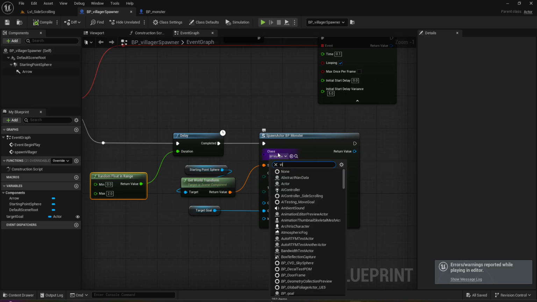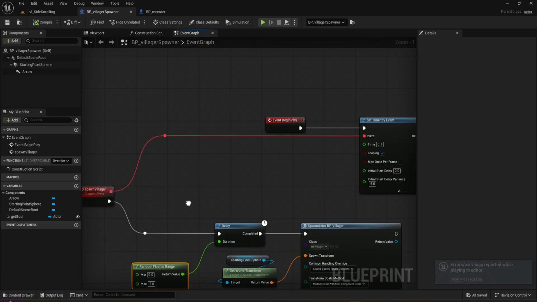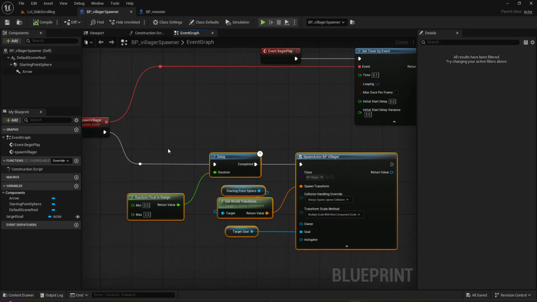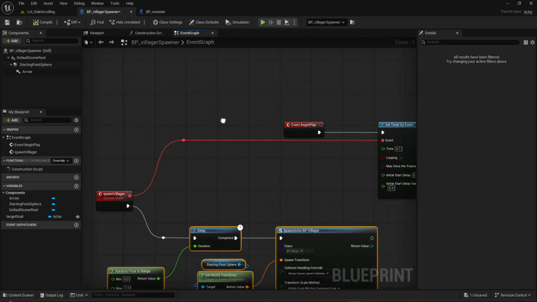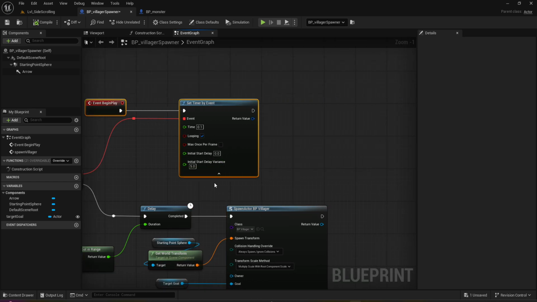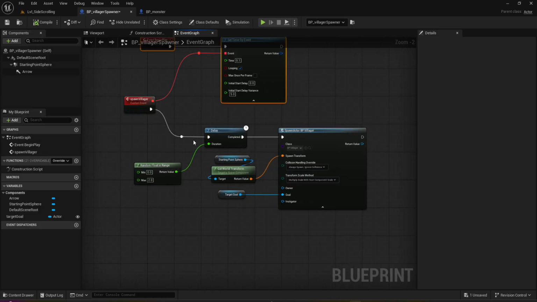Okay, let's put this back to villager. Villager. Okay, wow. Nice, simple way to fix that. Sometimes you just need to, you know, not overcomplicate it, because I was overcomplicating with all that stuff. Very overcomplicated.